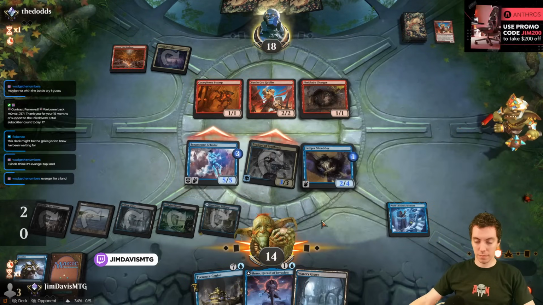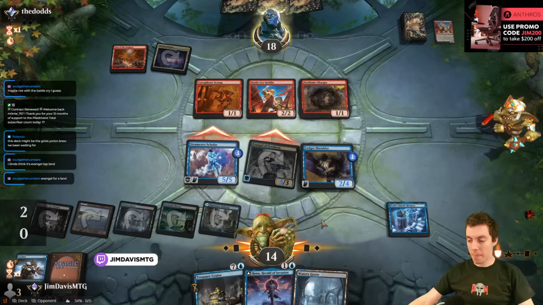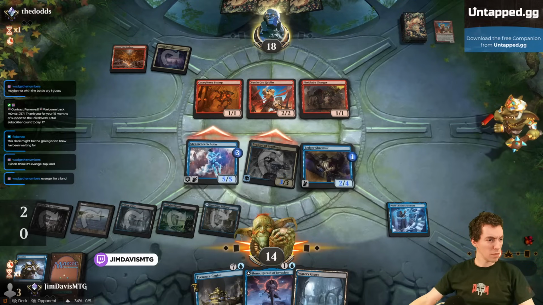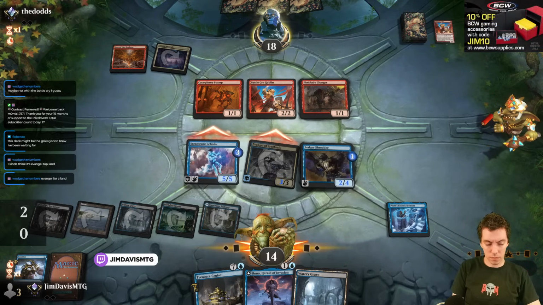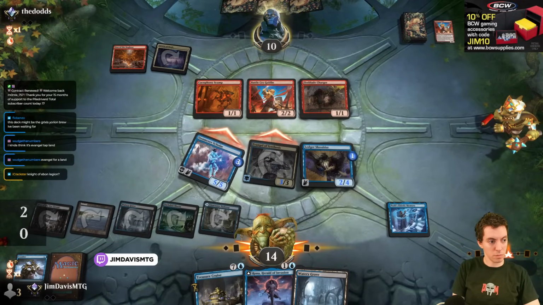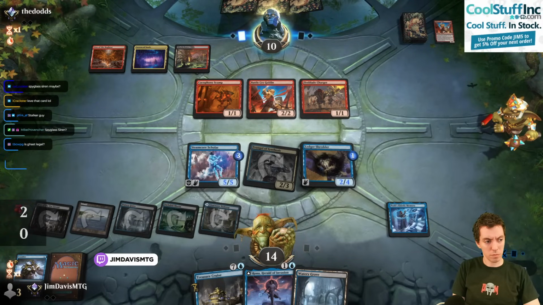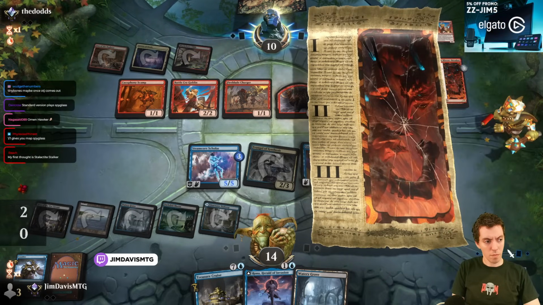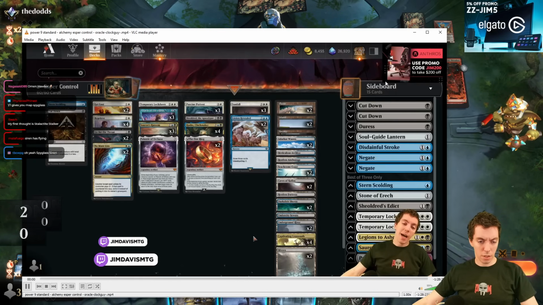Getting in. This thing needs a 1-drop, I think. What's a good 1-drop I could play? Playing Fable. Fable's good. One second, sorry. All right, so friends, welcome.